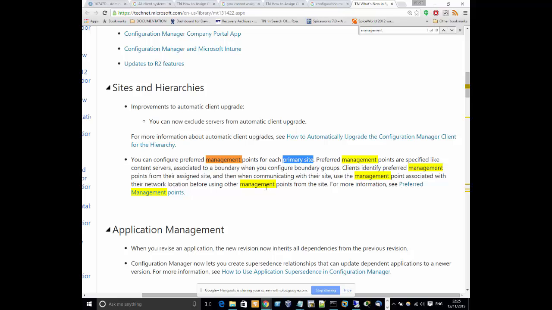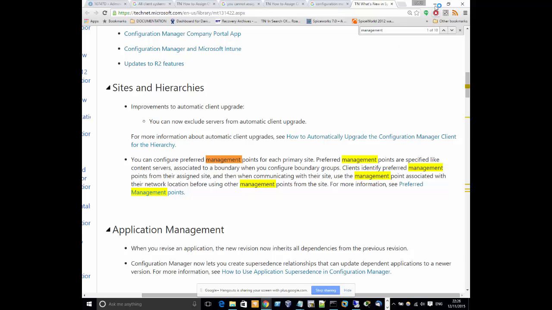So what he's saying is that starting from this latest version of Config Manager, you can specify this using boundary groups. You could use boundary groups before to specify a distribution point, and to specify a state migration point. But now, from this version, we can use boundary groups to specify a management point.